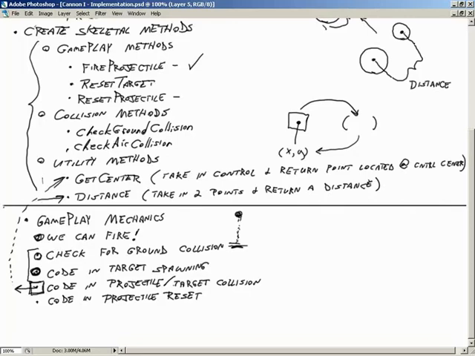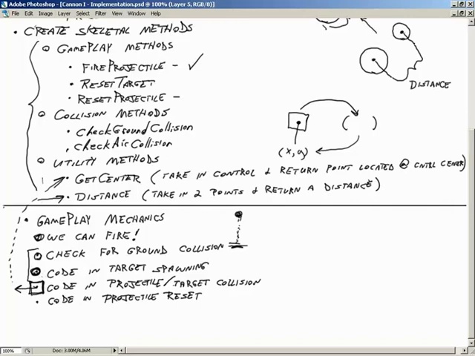I would, because we've got to do the math for the distance check, and we need the utility for getting the center of the control so we can do an accurate distance check. Precisely. So most of the code is going to revolve around projectile and target collisions, because we've got so many supporting things that have to be in place.